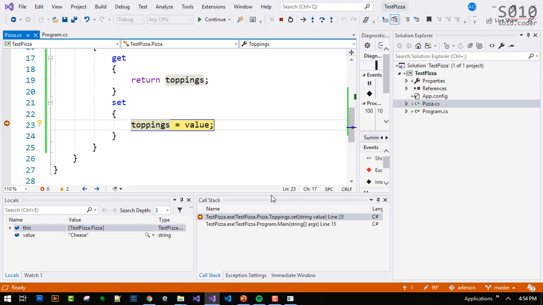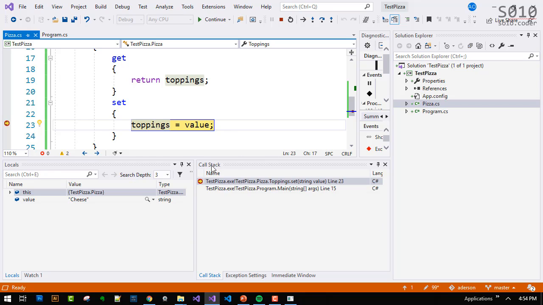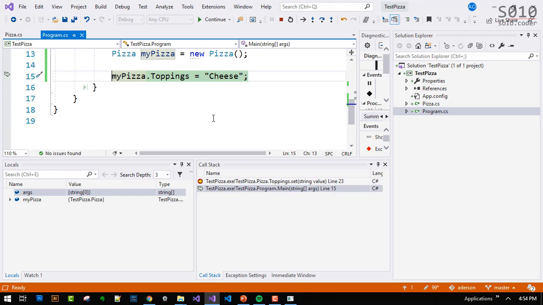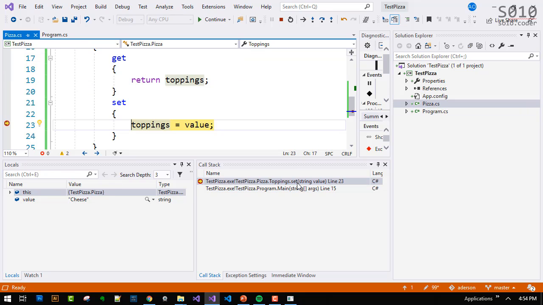Look here at the call stack. Call stack just tells me who is calling what. Where are we in the application? It's telling me that we are stopped in main on line 15. So we are stopped right here, and because it went through here, we are actually in this spot. So it shows me what is calling what, and this is called the stack. Who's calling what in the stack? So let's move the mouse over.